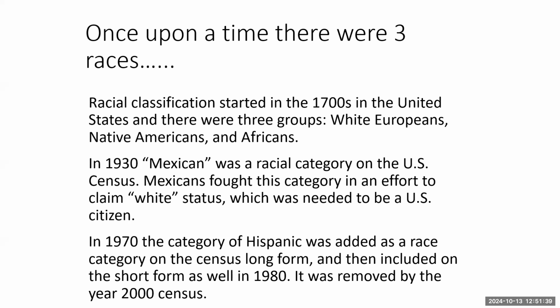So when I was a child, it wasn't 1930, but it was the 1970s. Hispanic was a category for race, not for ethnicity, for race. So you again weren't white, right? You were Hispanic, and that's what you had to check. You couldn't check off that you were white. You checked off that you were Hispanic. They removed it by the time the 2000 census came along. So we're constantly revising racial categories, looking at what could we add, what could we take away. But as you see, these are created, they're constructed by society.